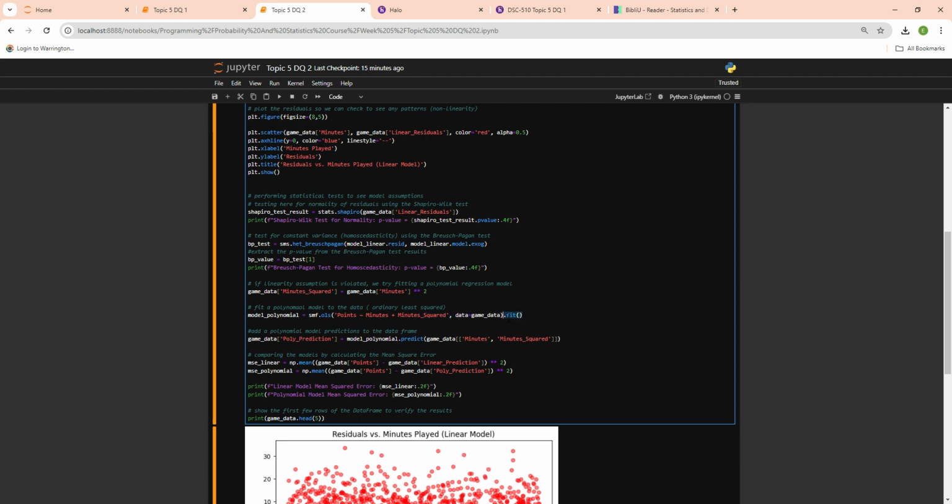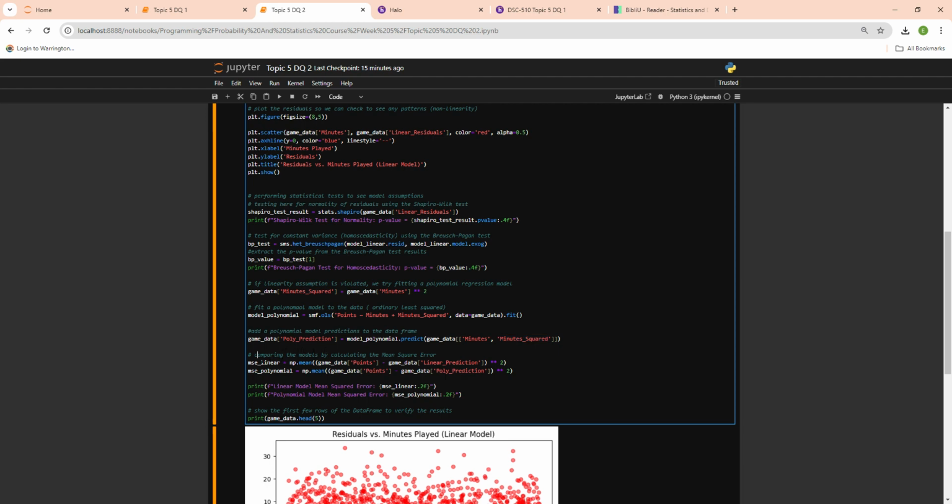Then we make sure the model is fitted correctly and add the polynomial model predictions to the data frame by calling model polynomial predict, passing in minutes and minutes squared.